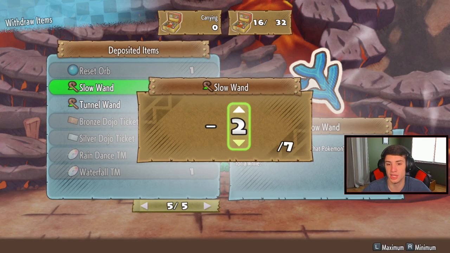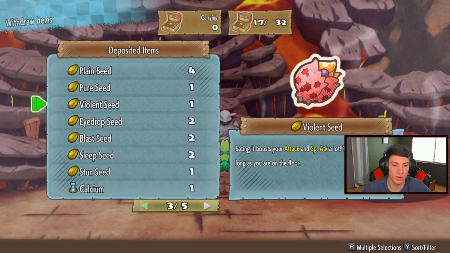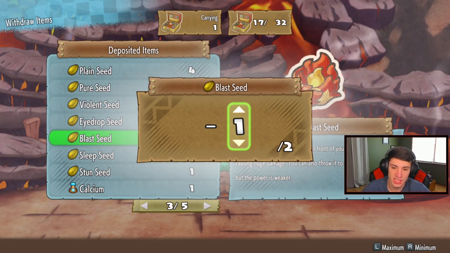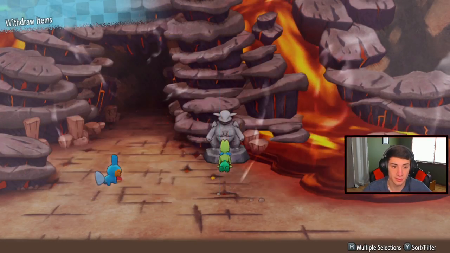We're gonna take out two slow wands, and then we're gonna go take out, what do we want? What do we want, baby? Stun seeds and blast seeds. Let's take out two blast seeds here. Let's take out one blast seed, and then we'll go into a sleep seed.